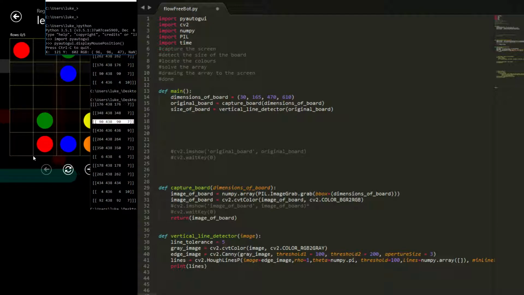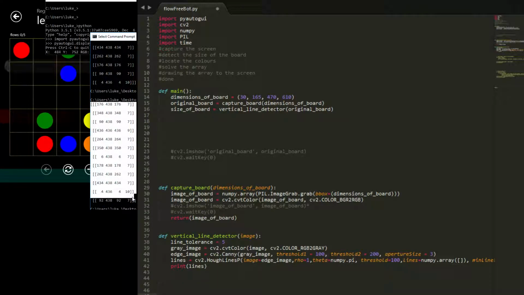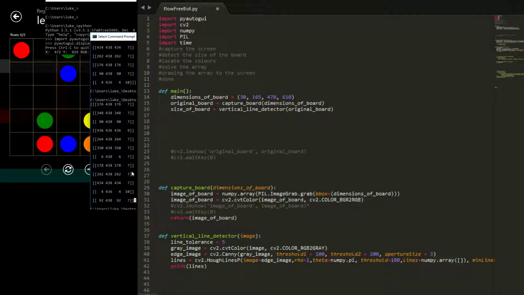Now the other line that's in that x range is the other 91, so 92 down here. So as I expected, there's the left side of the line, the right side of the line. So yeah, it's working as expected. There's 12 outputs here, and I was expecting 6 lines, so I was expecting 12 outputs, because you get 2 for every line. And what we're going to look at this episode is how to get rid of the extra ones that we don't want.